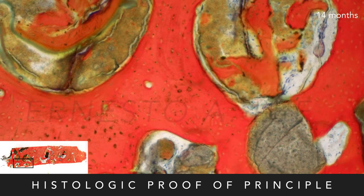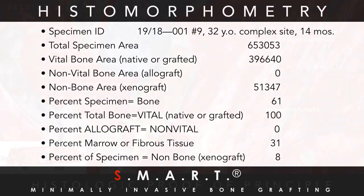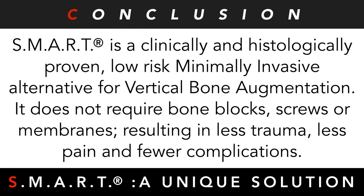And in the areas of the core where graft maturation is more advanced, you can see an increasing amount of new bone that is not only bridging but coalescing and surrounding the smaller biomaterial particles. Under higher magnification and using polarized light microscopy, the presence of interstitial and concentric lamella are obvious. This is the appearance of healthy, living, functional bone. The histomorphometric analysis showed the percentage of bone in the specimen to be 61% and the percentage of xenograft to be 8%. In conclusion, SMART is a clinically and histologically proven low-risk, minimally invasive alternative for vertical bone augmentation that does not require bone blocks, screws, membranes, and results in less trauma, less pain, and fewer complications.